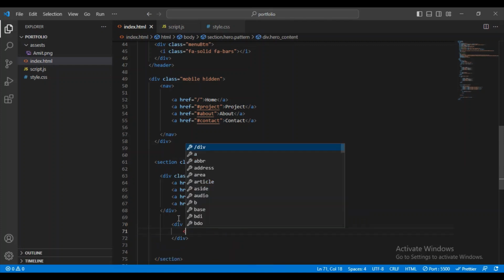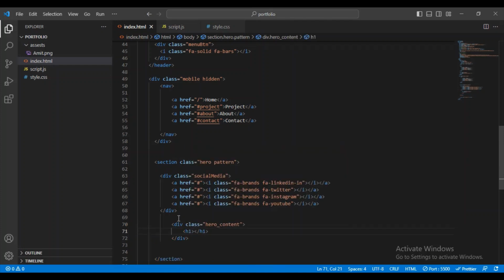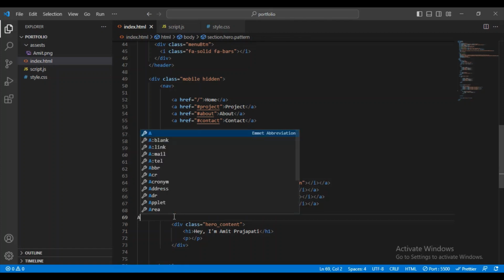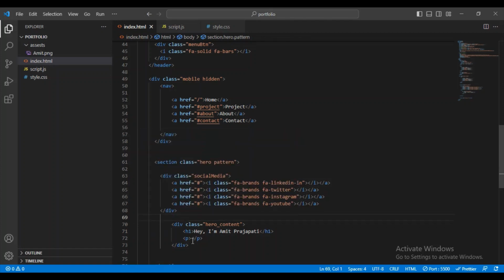After that, here I will add an h1 tag, and here I say, "Hey, I am Amit Prajapati," this type of heading, and below this will be displayed some paragraph. Here I will type some random text for the paragraph.